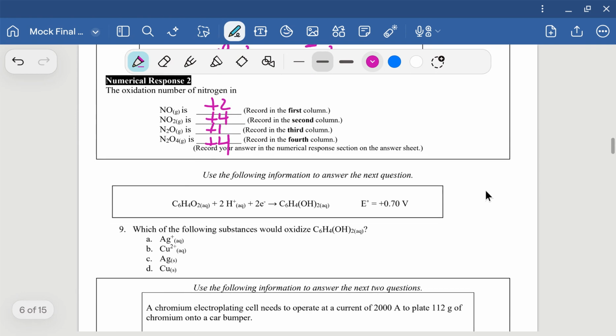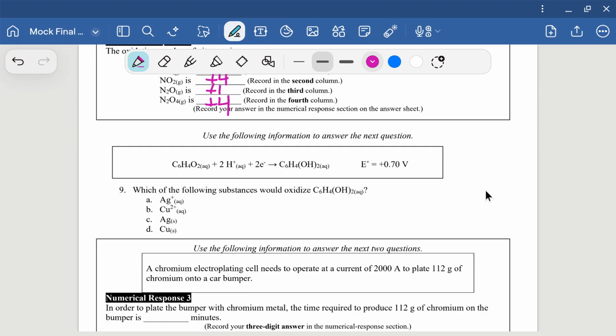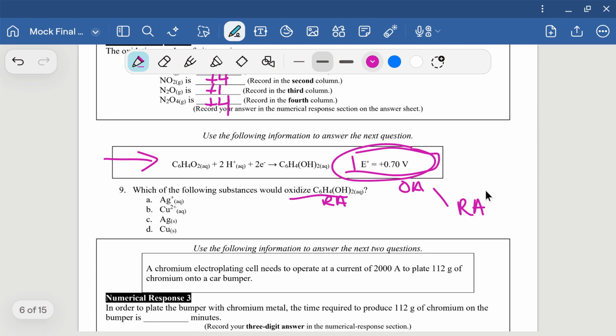Okay, this next question, we have some information, a half reaction that's not in your data booklet, but you can place it in your data booklet based on the cell potential. So you look at page 7, see where this reaction would fit in, and then it's asking which one could oxidize the following compound. If this is undergoing oxidation, it means it is a reducing agent. So if it can be oxidized, we need the OA to be higher than the RA. So if this was placed on the data booklet, what OA would be higher? And that one, your answer is A. This one is +0.80, and then the rest are lower than that value.